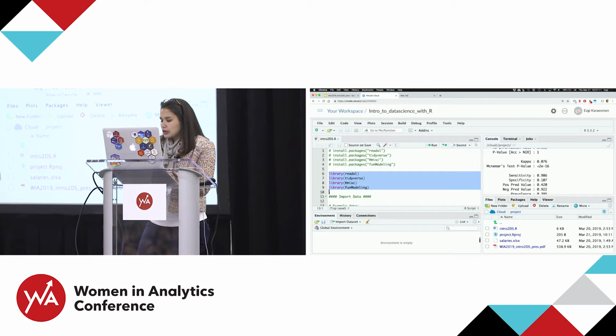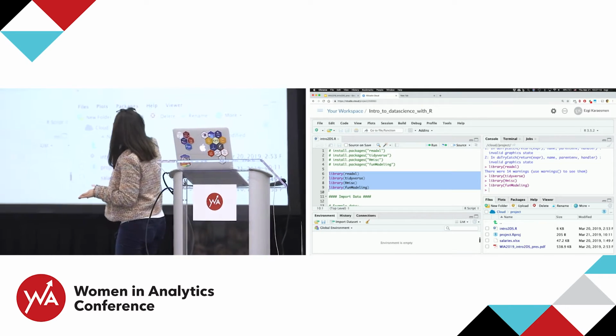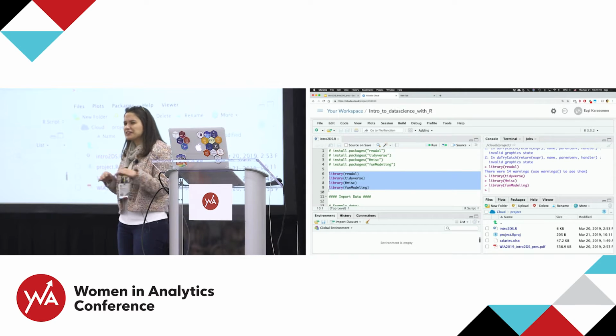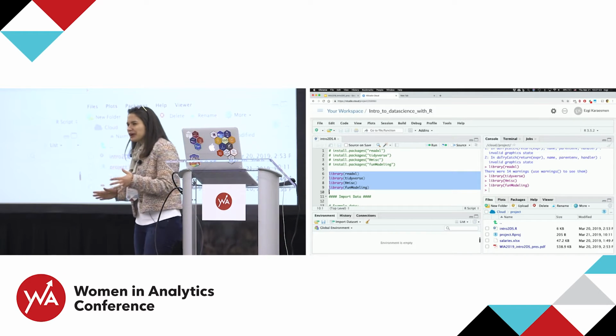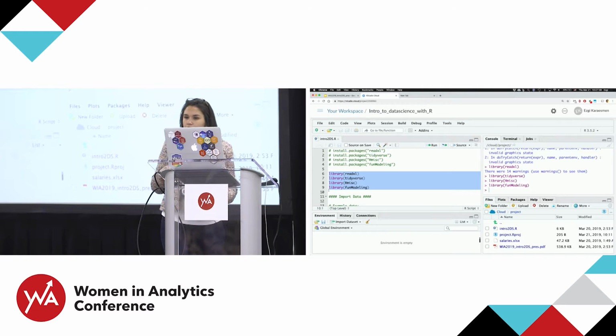Okay, so I'm just going to execute this, and then you see the warnings. We're okay with the warnings. Don't worry about that. As long as it's not an error, you might want to check them, of course. But I think in this case we're okay. What happened is that I highlighted all of the lines I wanted to execute, and then just did Command Enter, and everything was sent to my console, and now R has the information that I want these packages to be loaded. We're good?